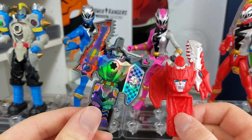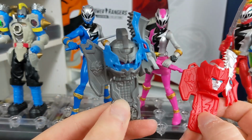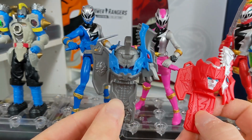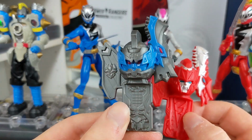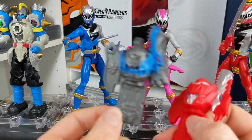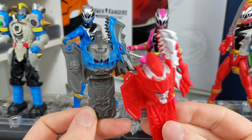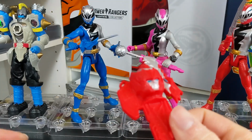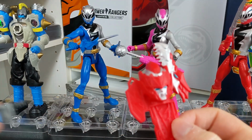But it is really cool with Boomtower, because Boomtower has a custom Boomtower head back there that you'll be able to give to your Megazord. So that would be really cool when the Megazord does come out, for it to have a Boomtower head, or really any head of any villains that we get that aren't just Rangers, because for the most part we will get proper, more transformable power keys with the Zords.